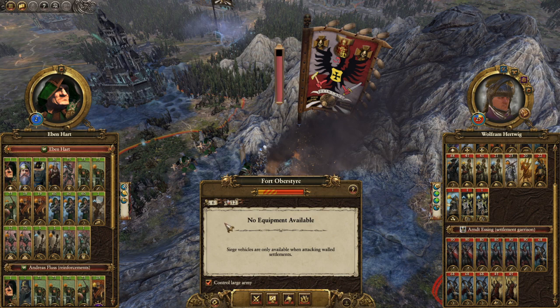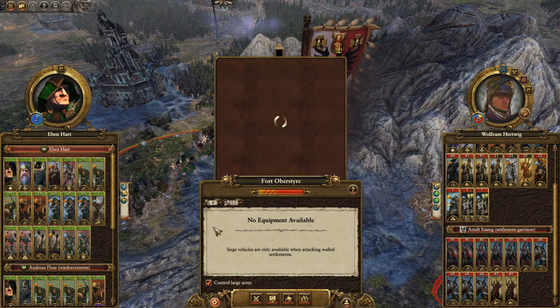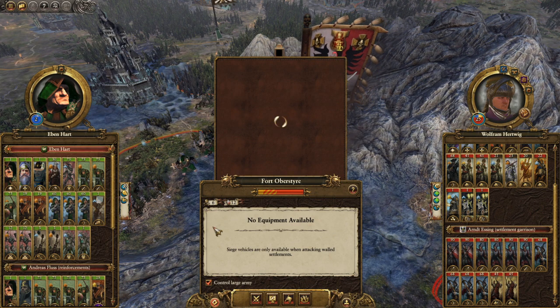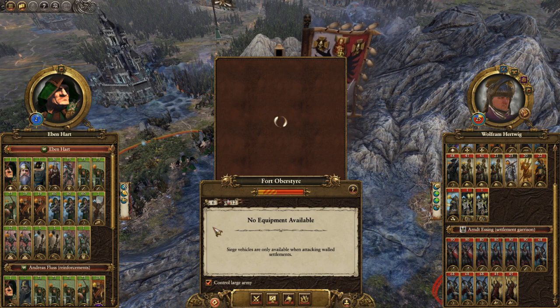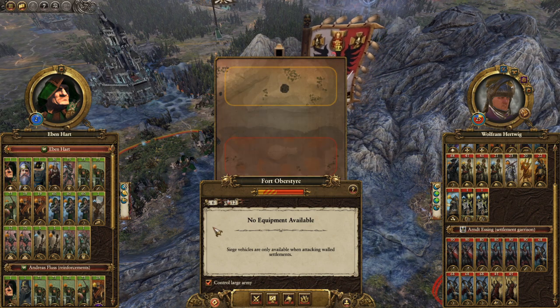Okay. Well, let's have a look at the map. Fort Obersteier. Oh, we're on a hill.